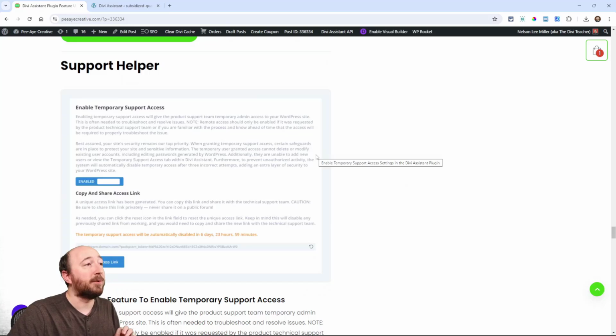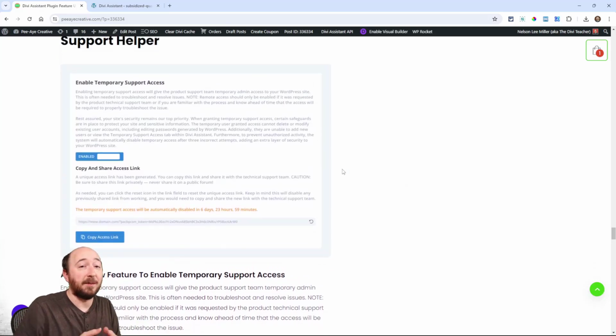That may be my favorite feature ever. All right, so for support helper. What we did here, we added temporary login support, like for us, when we're helping with an issue. And all you have to do is enable the setting and then copy the link, right? And then it will last a certain amount of time. And then we can log in and fix the issue. And then you can disable it. And it's super secure. We built in tons of features. You can read about it.